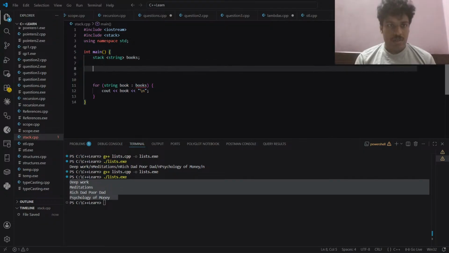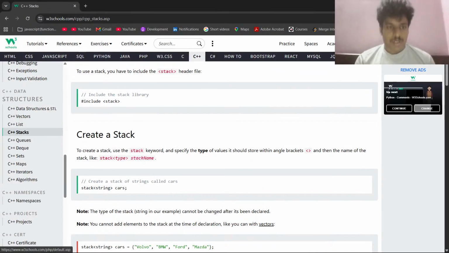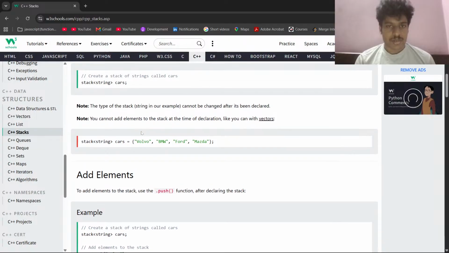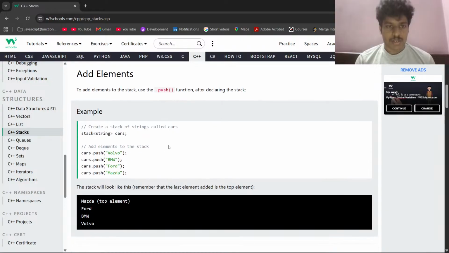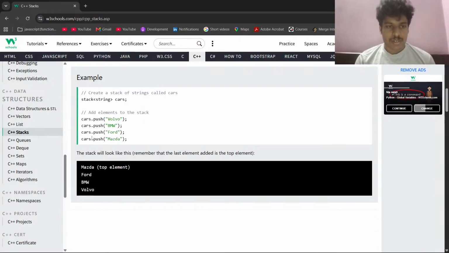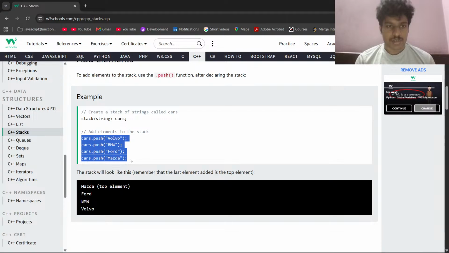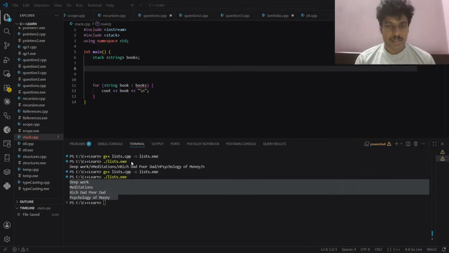Now, if you want to add elements to a stack, there is something to note here. The type of stack cannot be changed after it has been declared. So that is to be kept in mind. And this is how you can add elements to a stack, using dot push.